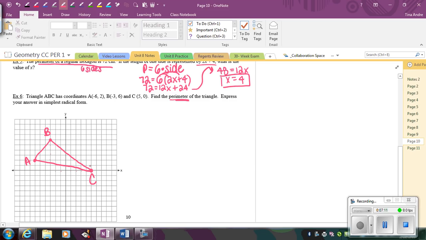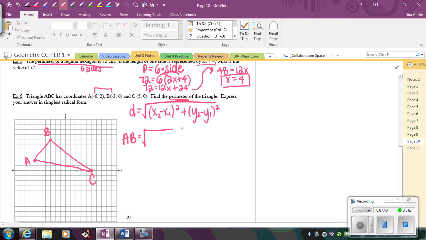So if you think about what you need, you need to know all of the side lengths, because perimeter means add all sides. So that means we're going to have to use distance formula or Pythagorean theorem and find the length of each of the sides so that we can then add them together. So I'm going to use distance formula just to review that with you. Make sure when you're using your distance formula that you're labeling. So you're either saying AB or you're writing the distance of AB if you're talking about AB.